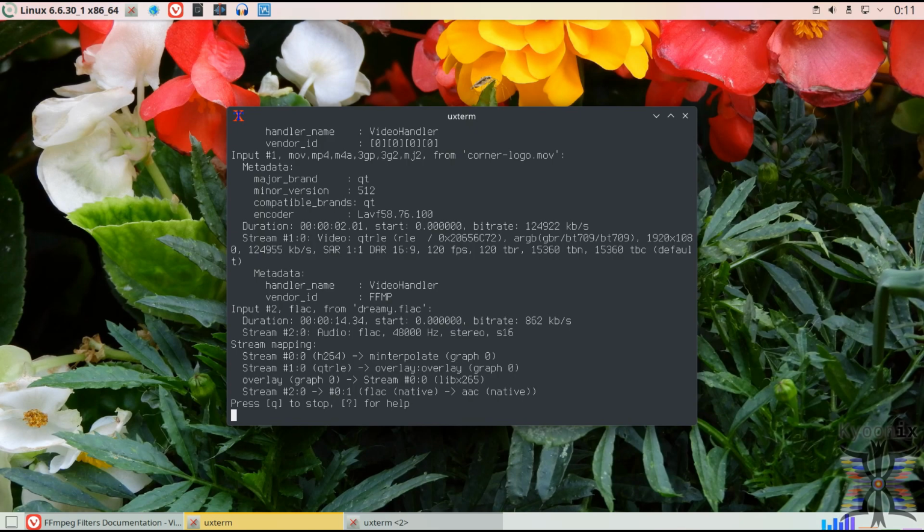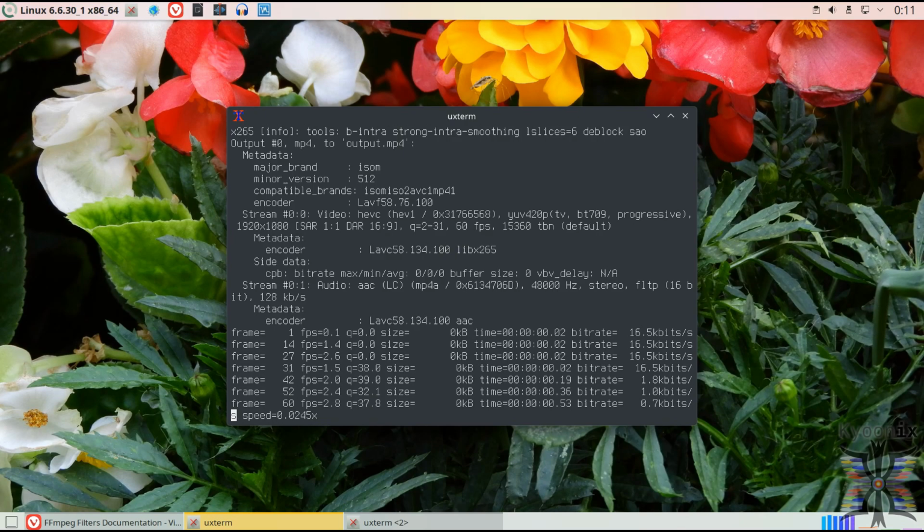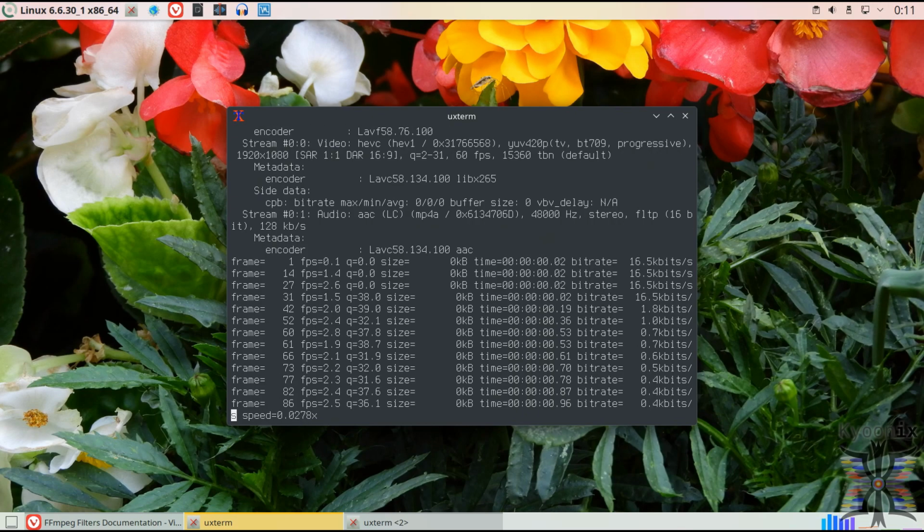In short, FFmpeg is taking the choppy, low frame rate video. It is applying motion interpolation and scaling. It's taking the output of that and putting my corner logo on it. It's taking all of that and mapping it to some output video that I specified as output. It's taking the audio that I already edited in Audacity, and it's going to add it as the audio stream to my output video.